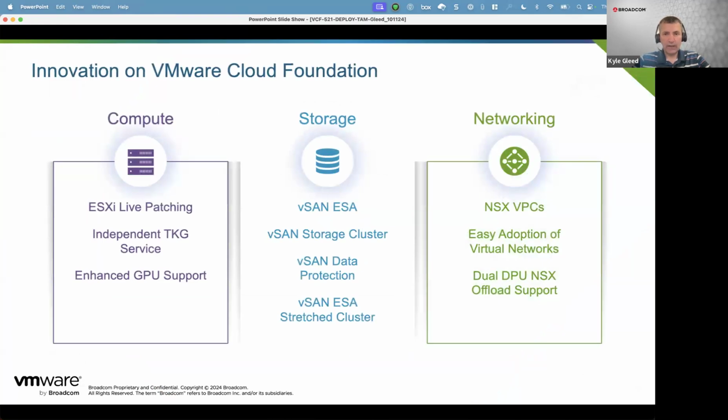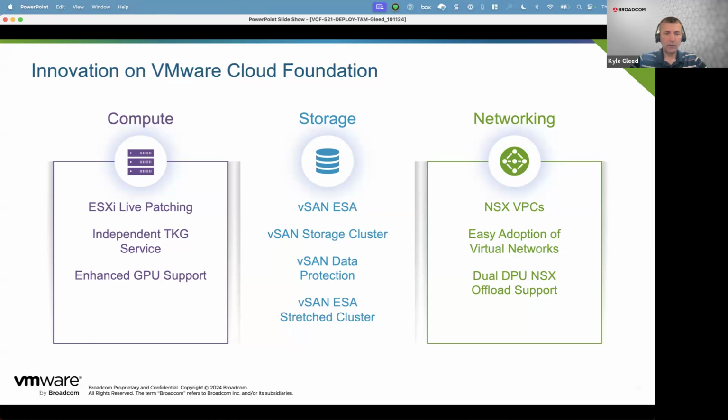We continue to innovate in each of those areas. So while we have moved away from our siloed approach in terms of having compute, storage, and network as separate units, the SDDC, the core platform, is still comprised of those core components. And so with compute, with 5.2, we've introduced some improvements around live patching with ESXi. We've done some decoupling of the Kubernetes service. You'll notice there's a lot of renaming going on, and hopefully that won't create too much confusion, but I'll try and clarify as we go through.